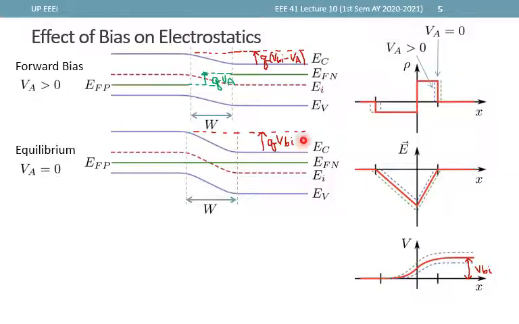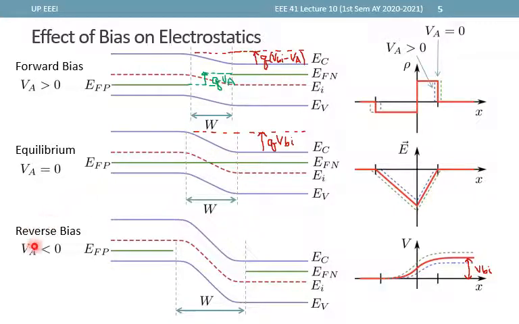So we flip this to get this, and therefore this being at a lower level actually means that this has some positive applied voltage to it relative to this one. Now for the reverse bias case, when VA is less than 0, we get this plot right here where we actually amplify the built-in electric field and make this bending steeper, and we get this stronger electric field right here. The depletion width also expanded, and so the plot for the reverse bias case is this plot here with a larger width. Now the bending became larger.